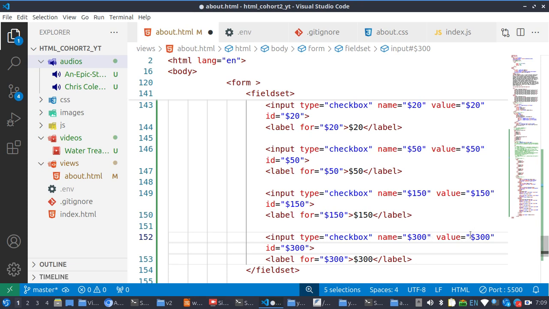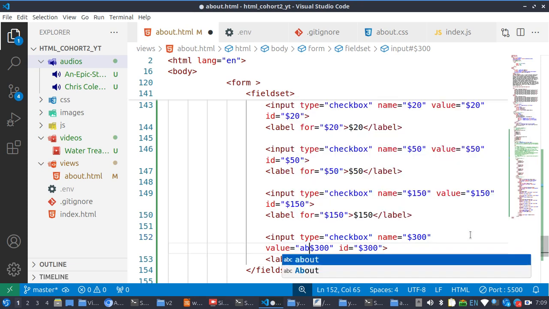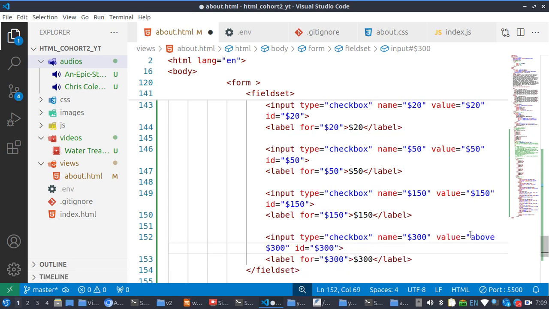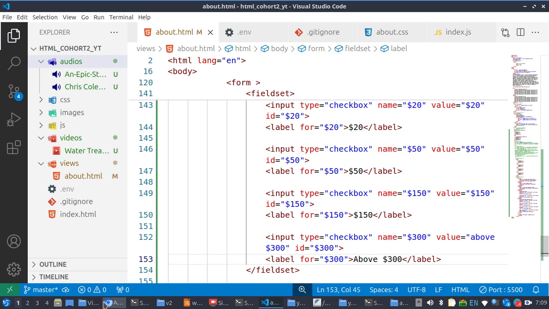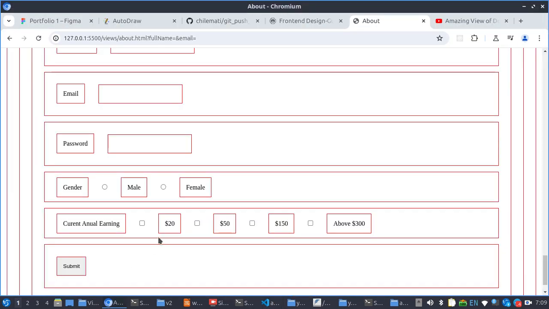In the value I'll put above 300, and here I'm going to put above 300.